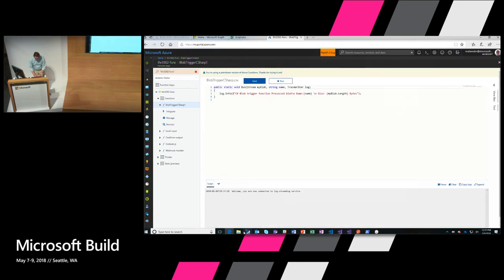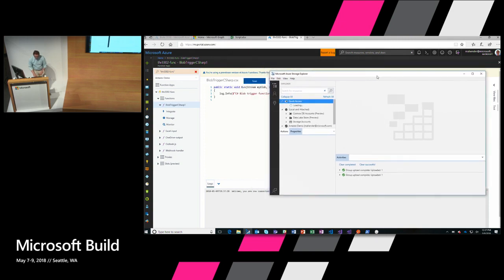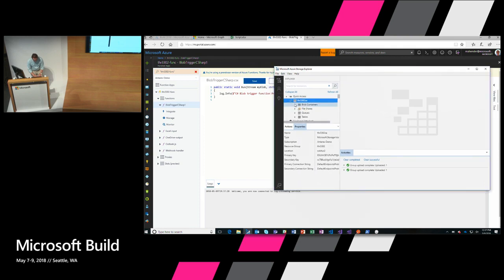And then I'm going to use the Azure Storage Explorer. If you are working with Azure Storage at all, I'm going to go and refresh this just because the network. If you're working with Azure Storage at all, you need to check out the Azure Storage Explorer. It makes things so much better. So we go ahead here, and we're going to go and see our blob containers. And you're actually going to see some stuff that's actually been created already.